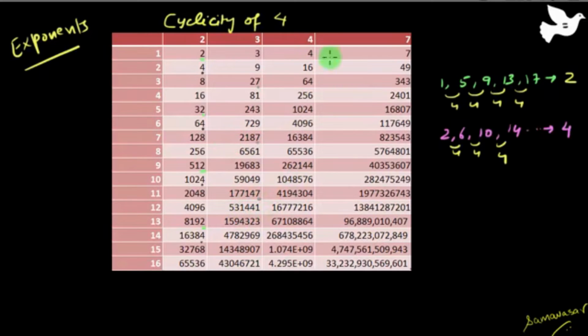So if you haven't understood or if you are still not convinced, you can go through various cyclicities of 4 and you will see that whenever the power is basically, let us say I am having any number 7 raised to the power some power n, and there will be some unit digit. If I have that same power plus 4, then I'll have the same unit digit again. So this is basically the cyclicity of 4.